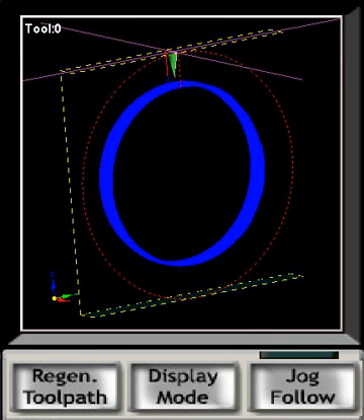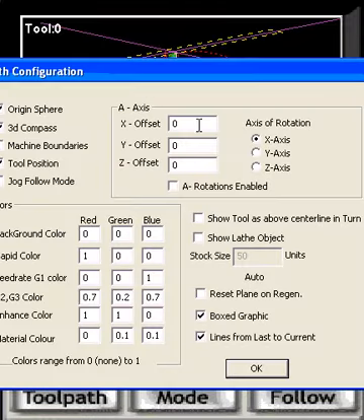One of the things to take note of when using a rotational display, you'll notice the display pretty much automatically came on. However, in the toolpath settings, if I just drag this up here, you can see that we have an A-axis offset. Mine are set to 0 at the moment. And what that's telling the system is that my center of rotational axes is at machine coordinate 0, 0, 0. This means the display is going to match up my current machine tool position with that axis.